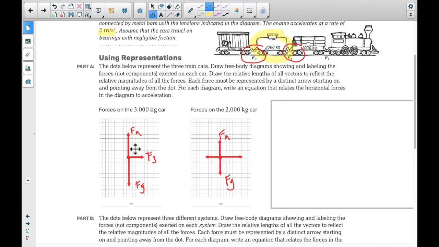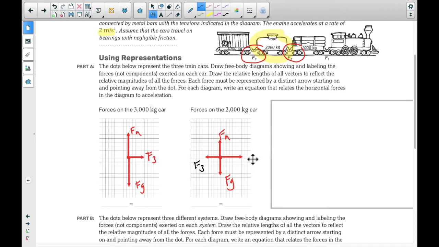Well, first of all, if this was 6 and 6 boxes for the gravity and the normal force, then when I get to this side, I want to make this one 4 and 4, because this is 2,000, so if each one is 500, then this is 4 and 4. Then the horizontal forces: this F sub 3, which showed up here, is the same F sub 3 that shows up over here. Those 2 vectors are the same length. They're in opposite directions because we're focusing on a different item in our system, but they're the same magnitude.